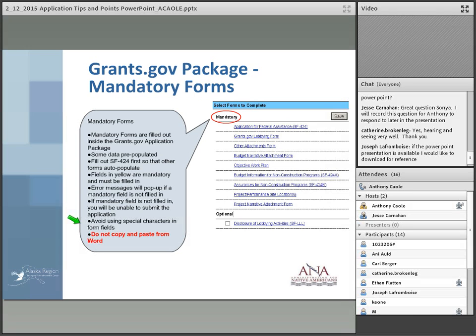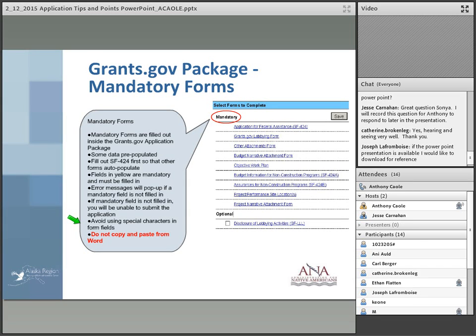The other thing is that the software, the coding that is used for normal desktop Word, is not compatible with HTML and other web-based code. So when you copy and paste from Word to grants.gov, sometimes there's data that you don't see that's carried over with it, and it can impact your application process.